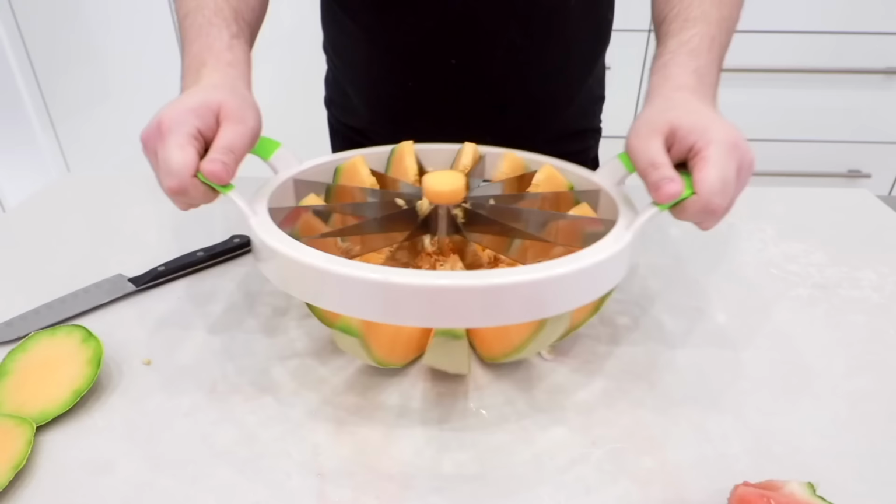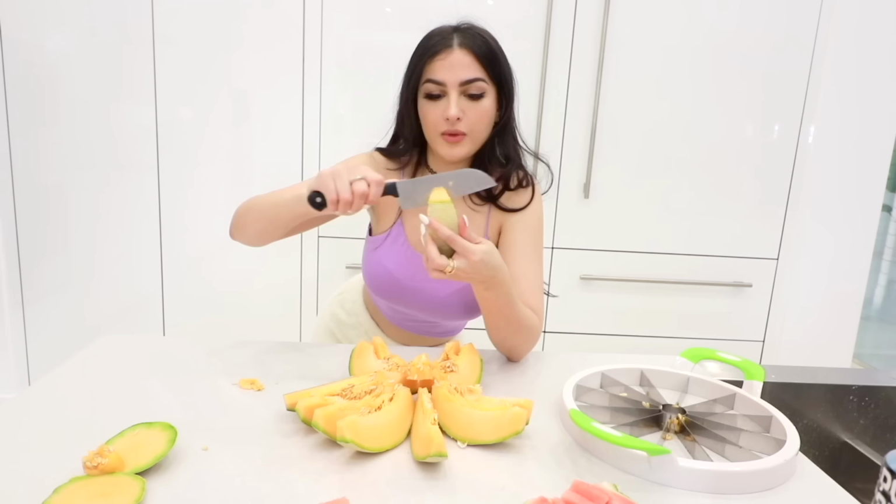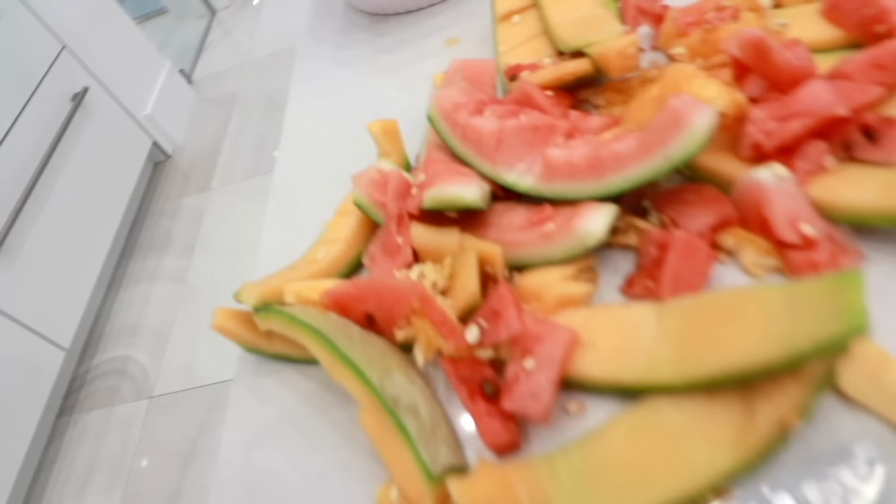Look at all this melon. And you have a melon flower. And then you just like, okay, there's gotta be a better way to do this, because it cuts it really nicely, but then you just have to take the seeds off. No melon was wasted in the making of this video.